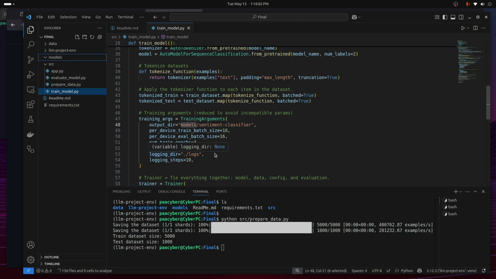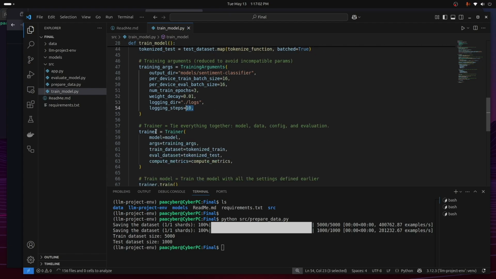And then we have a weight decay of 1%. Now this is just a regularization parameter. If you know, in regression, there's a regularization parameter you can set, and this will help you to avoid overfitting your model. It's also very common in data science. And then we have a logging step. By the way, this logging directory is just a location to log our steps. Logging step just tells us after how many data points should we log. So this is going to log every 10 steps.